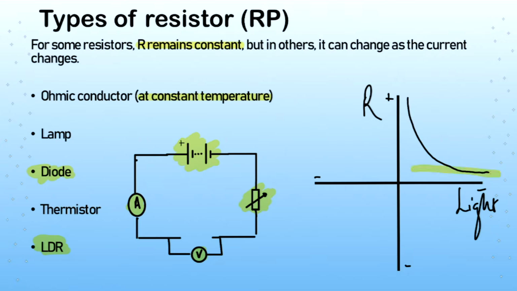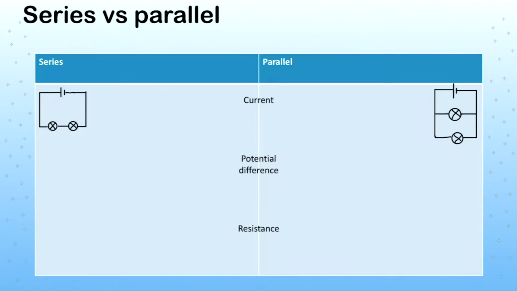And this can be really useful, for example, in switching on lights when it gets dark. So again, once our light is past a certain threshold, the resistance is going to increase to a certain point, and the circuit will cause lights to then turn on. Clever systems. Now that we've looked at how different components behave, let's look at how different circuit layouts will behave.